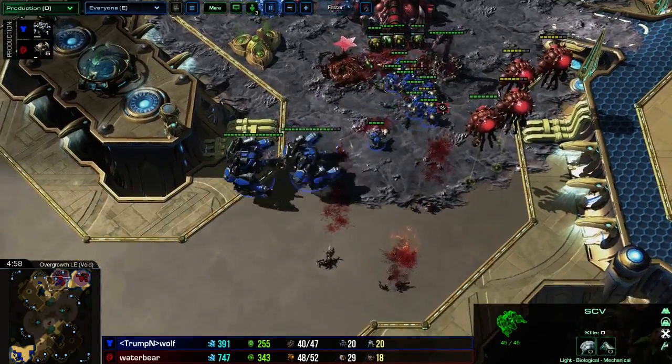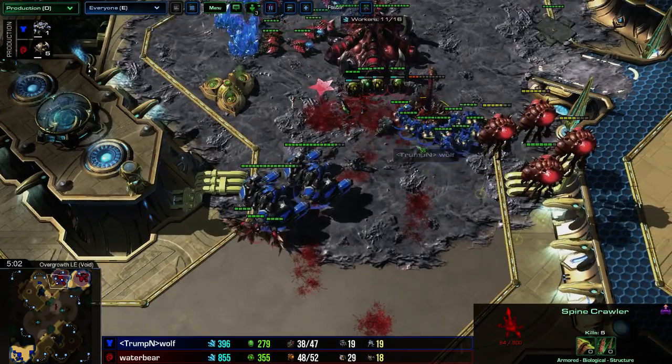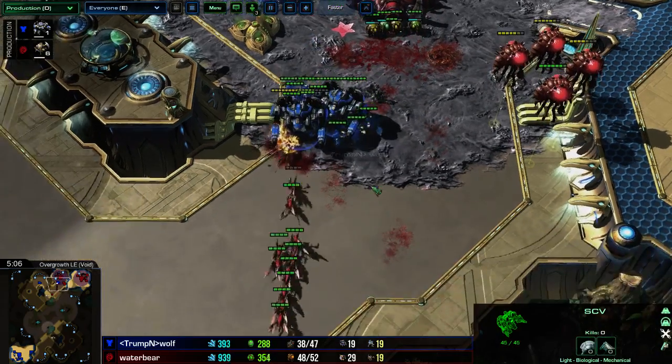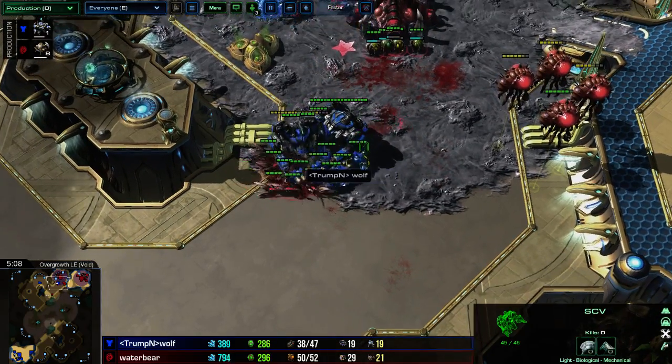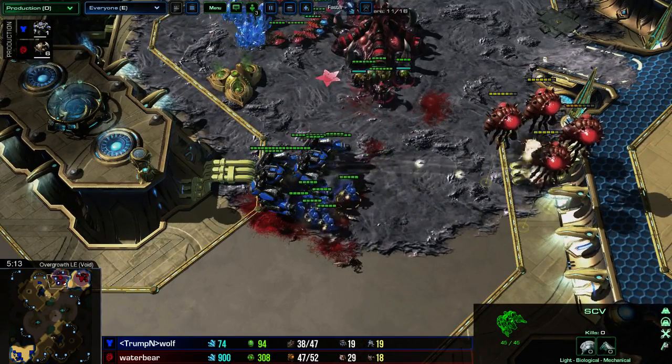Oh, these Zerglings are going to run back, but the Thors blast them down almost instantly. This Spine Crawler needs to go down. It's doing a lot of damage right now. There we go. The SCVs are going to start to repair. These Thors just blasting down these Zerglings right now. Not enough surface area. The SCVs body blocking for them. And the Thors take down every single unit.